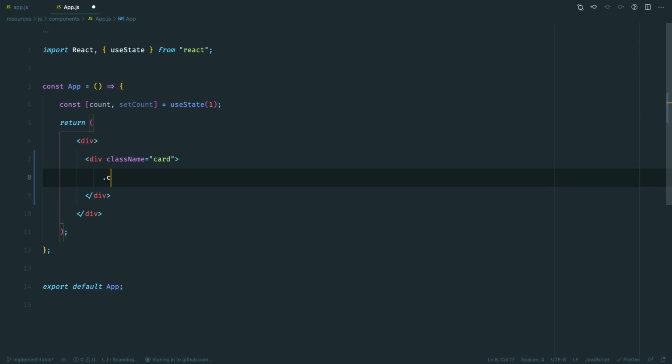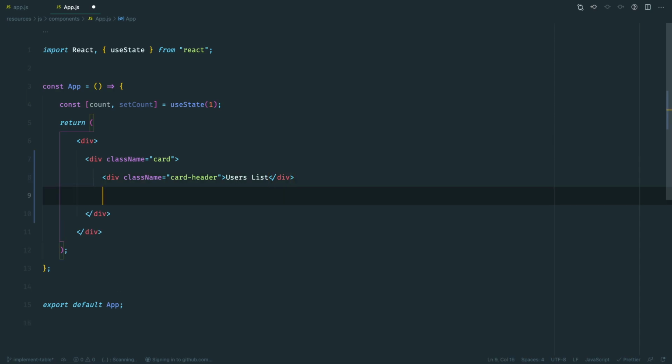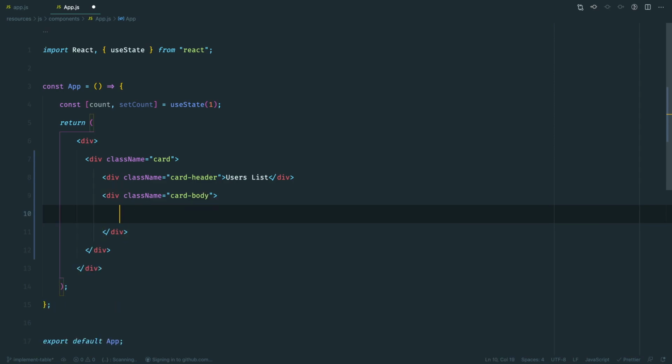Within the card header, since this is trying to fetch the list of users, we can say Users List. Within the card body, we will be rendering a component over here. But for now, let's say we will render the DataTable component.